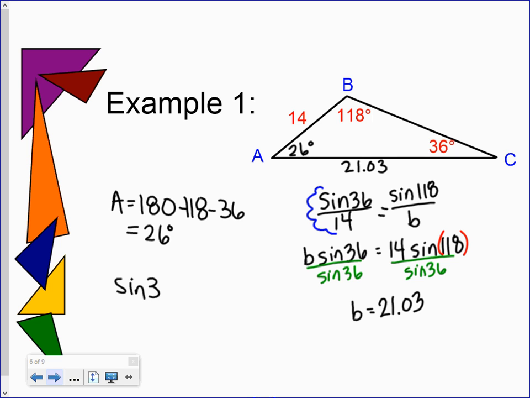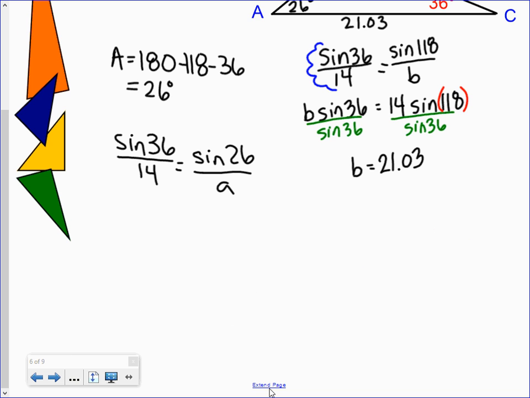So I'll say the sine of 36 over 14 is equal to the sine of 26 over A, and then I can solve for A, cross multiply. I'm going to do 14 times sine of 26 and then divide by sine of 36. Now, this is a version where I did a little bit less work than on the other one. If you feel comfortable with your cross multiply, you can kind of write it out. I would still recommend show me what you're going to type into your calculator in case you get those two signs mixed up. But don't skip this step where you divide if you're not getting these in the right order.